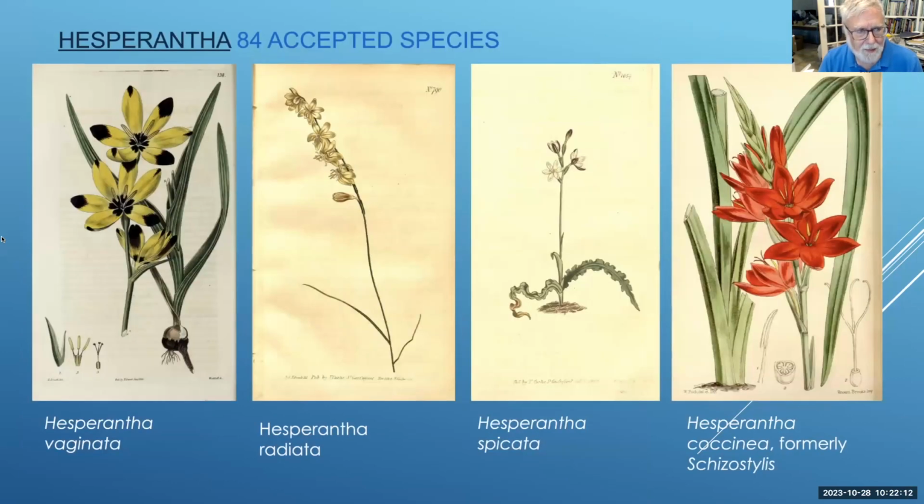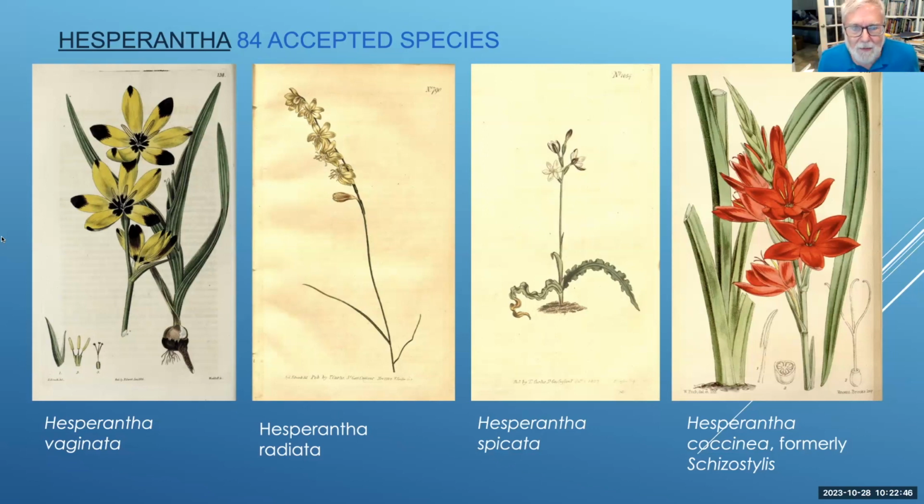Hesperantha is, let's do it again, Hesperantha. Technically, Hesper means evening and antha means flower, so that's why I want to say Hesperantha. But again, the rule of the third syllable gives Hesperantha. So anyway, that's why I keep having problems: I read these things, but I don't speak them.